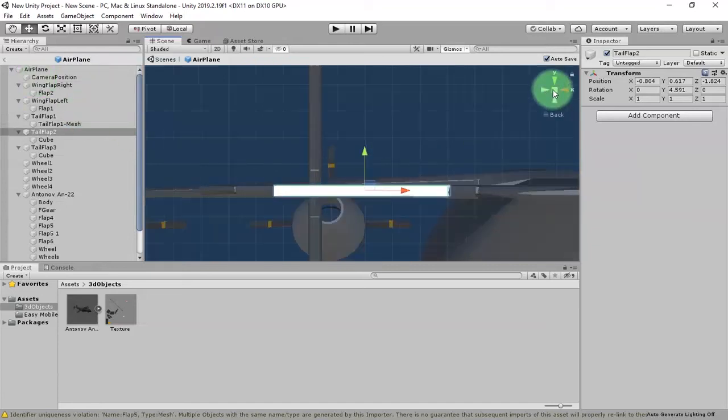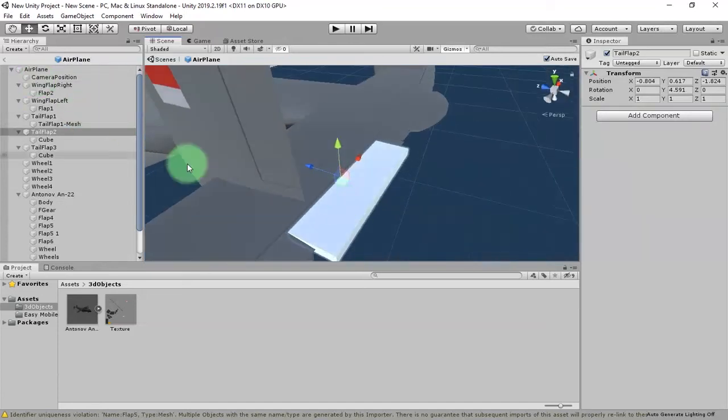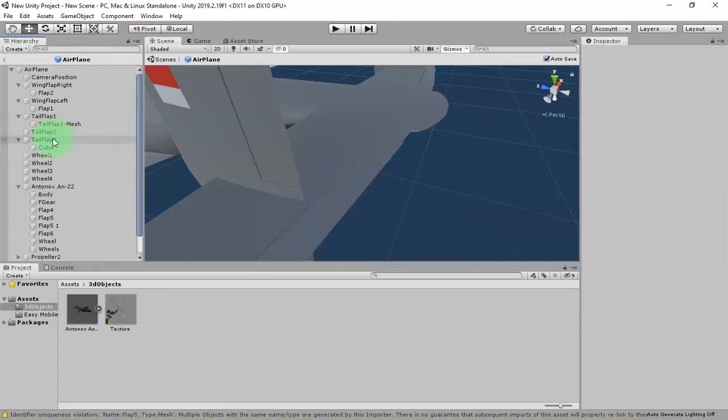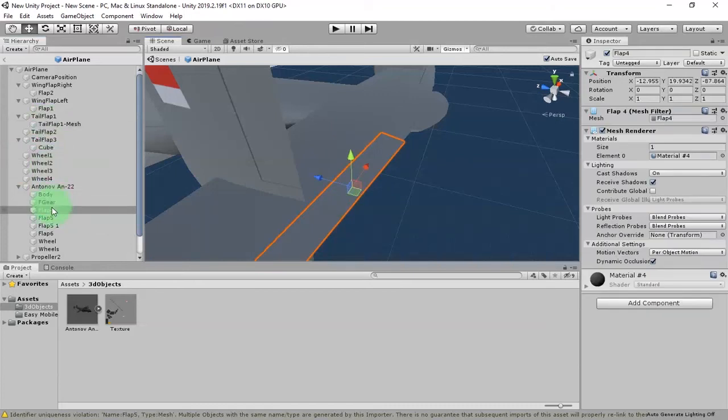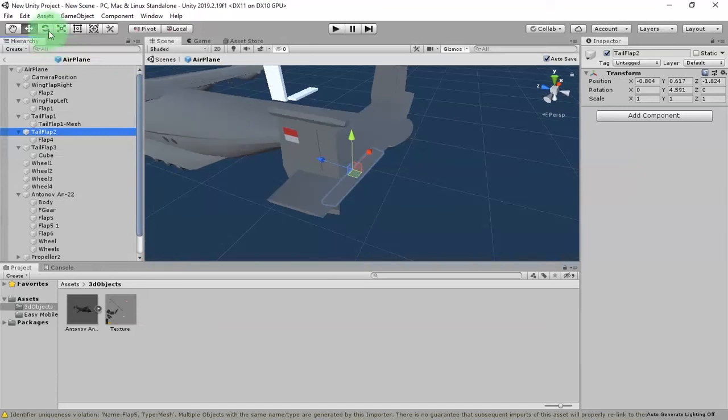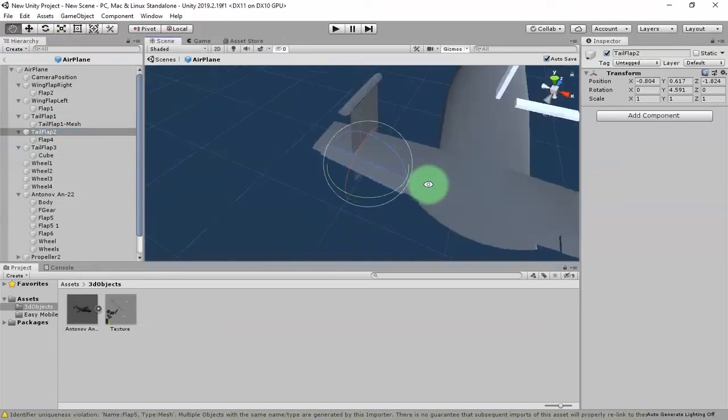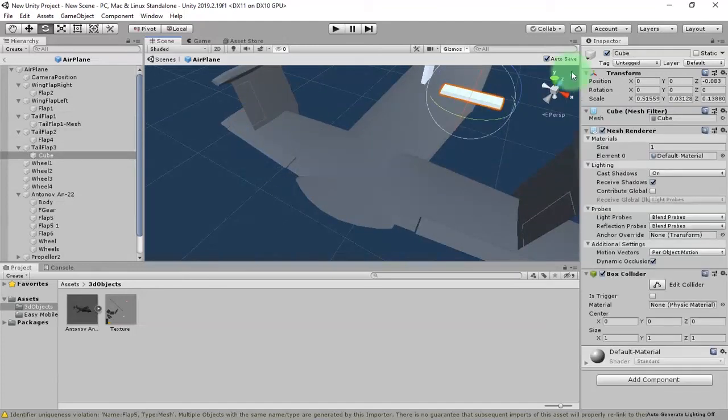And we remove the cube. Then it is tail flap 2. Never mind the numbering. Bring the flap 4 inside this flap, tail flap 2, and let's check. It's just fine.